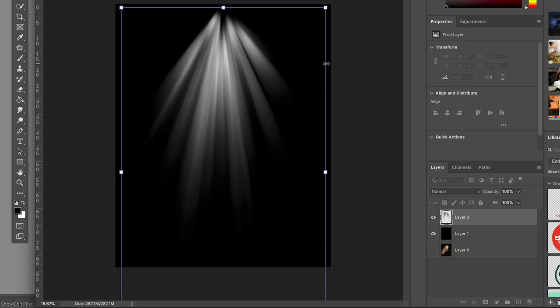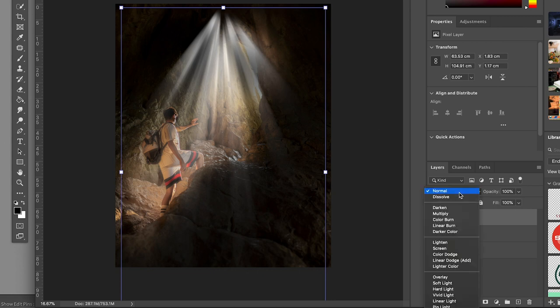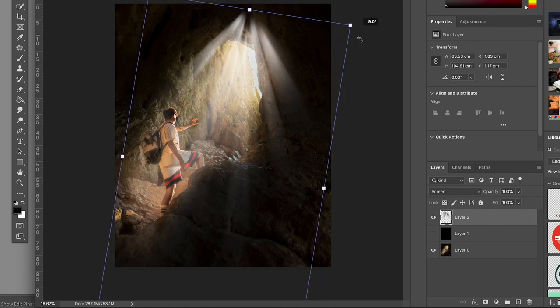Once you're happy with the look of the light streaks, hide the black layer below and make your main layer visible again. Head back over to your main light source layer, and in the blend mode, go to the screen settings. This will help us see the light source much clearer.